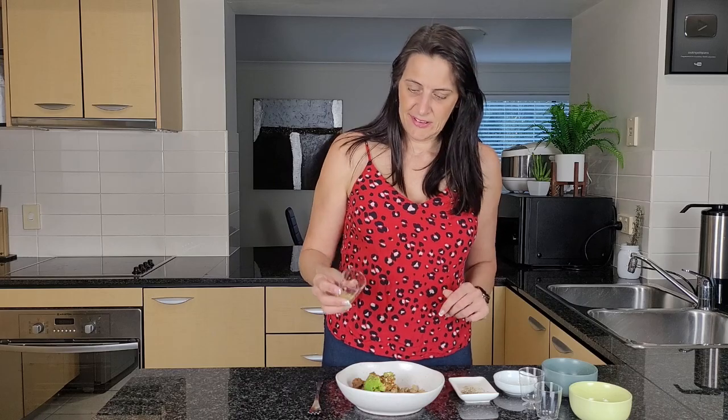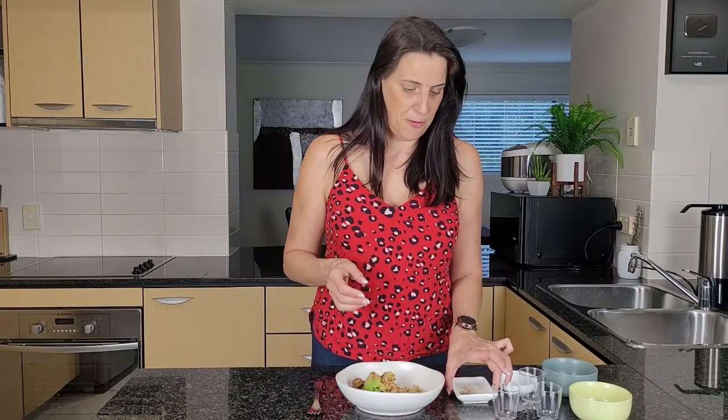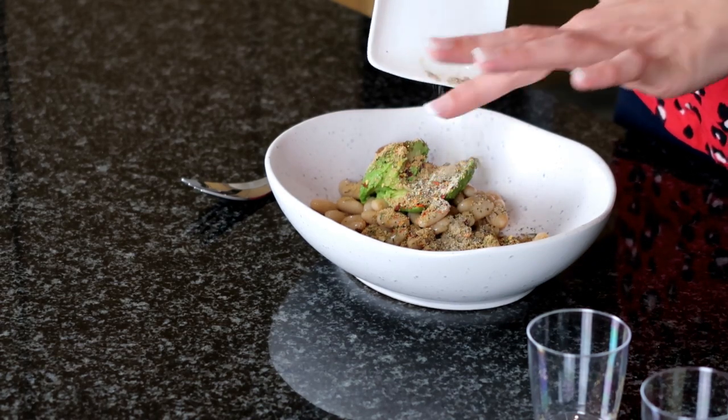Then I'm going to add half a teaspoon of dried coriander — you could use dried cumin instead, that adds a delicious flavour too. And then I'm adding a mixture of white pepper and black pepper. I like to use a combination of the two because they engage different parts of your palate, so you don't need as much salt. Using white and black pepper will trick your palate into thinking you're eating something salty when it's actually the pepper engaging those parts of your mouth.